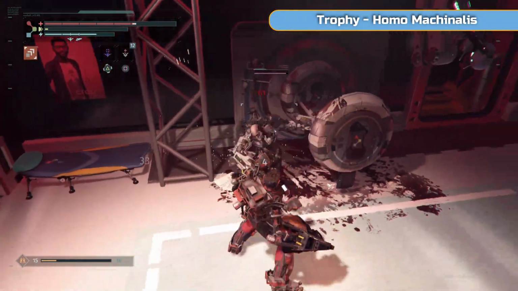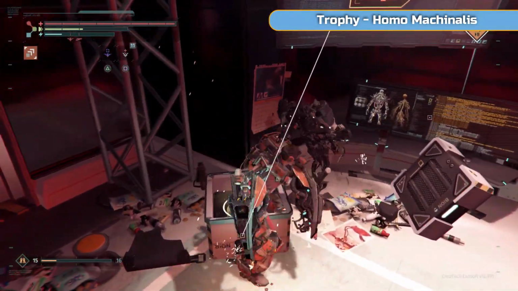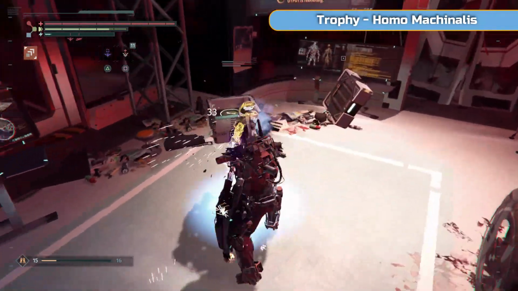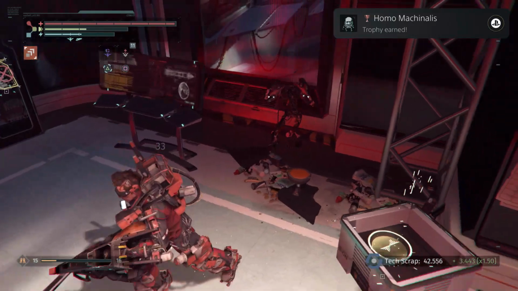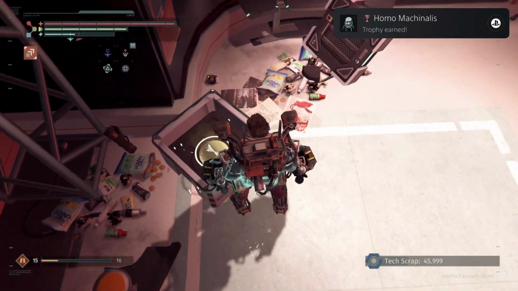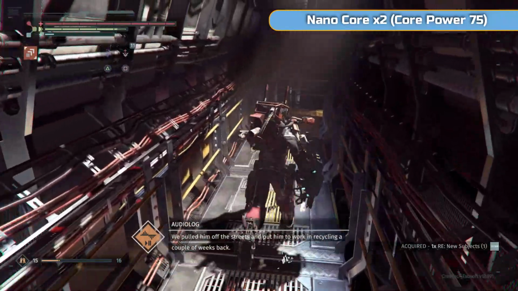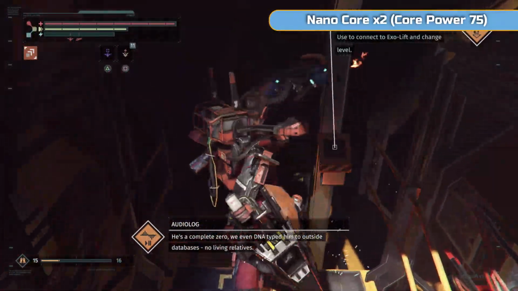Could have got the chop off, but he pushed me back. So we'll just get rid of it. Oh, we do get it. The head comes off. There is an audio log in this chest here, but we don't need it. It's just a random one. So there, once you kill him, you'll get the trophy. Homo Machinalis. I'm not going to lie, I have no idea what that means. But there you go. So next we're going to go back to Central Production B and make our way back.